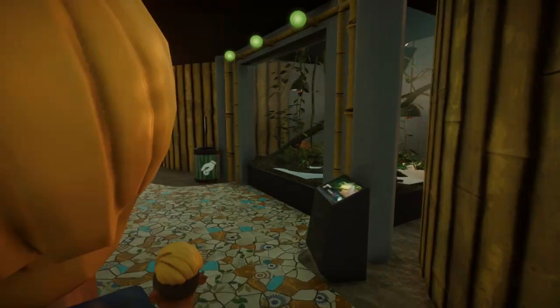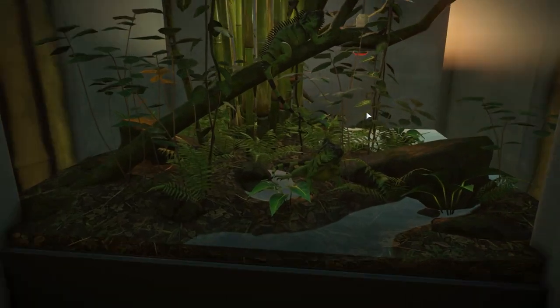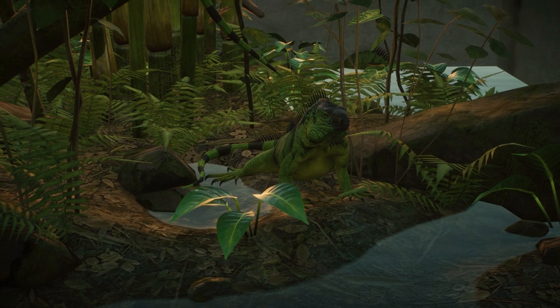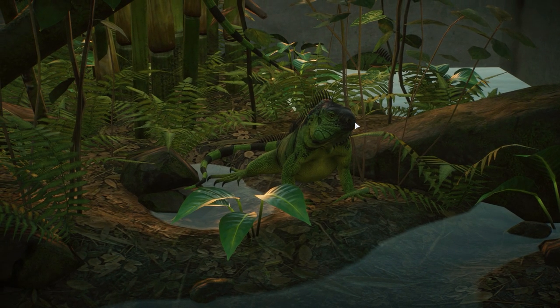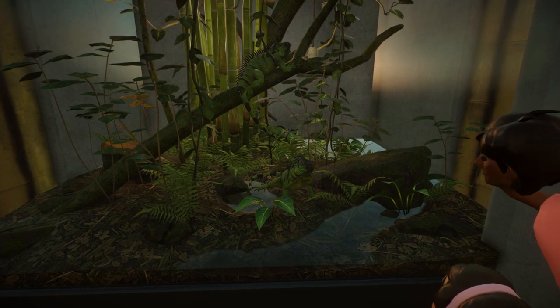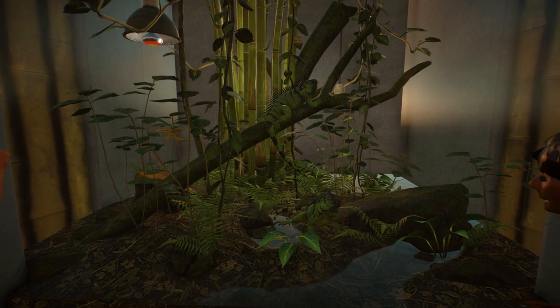I don't know. Okay, so the right hand side here, this is the green iguana, and there we have two. Oh, look at, hello, did you just snap for a fly or something? It looked like it was just catching a fly. They are so huge. I could even think that they are bigger than, for example, the capuchin monkey in the game.